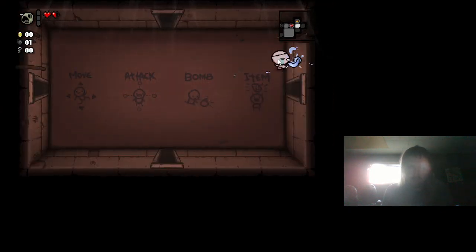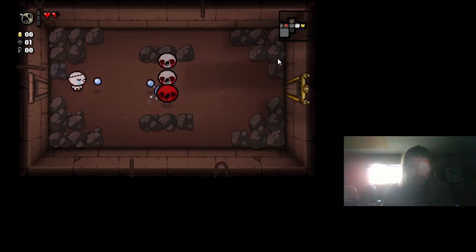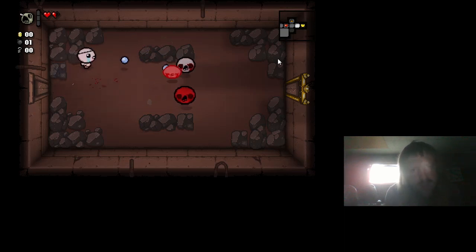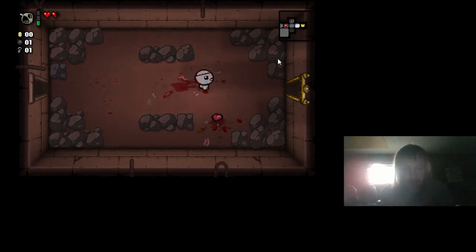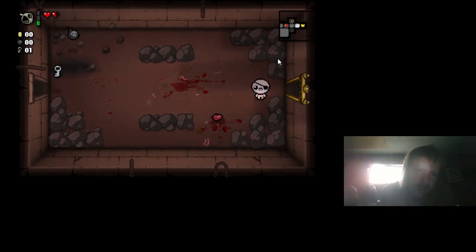Let's go in here so we can get another charge for our bomb friend. I know what to do. We just do this. Okay, we got another key. That was kind of cool. Oh, I see a tinted rock here. I think we'll use a bomb here. Oh, a key and a bomb. Okay, that's kind of cool.